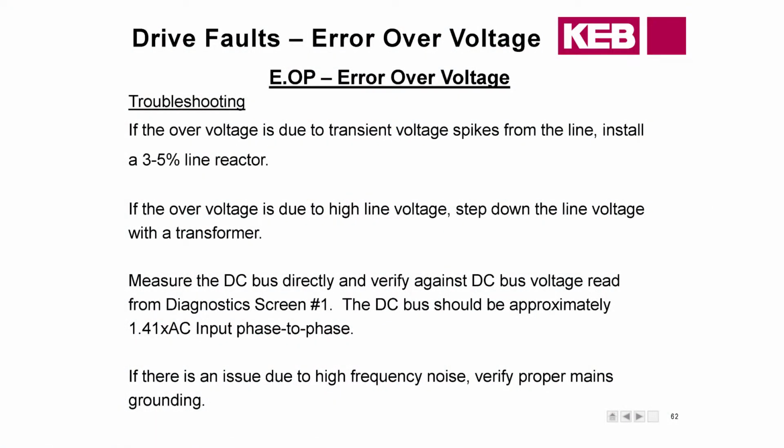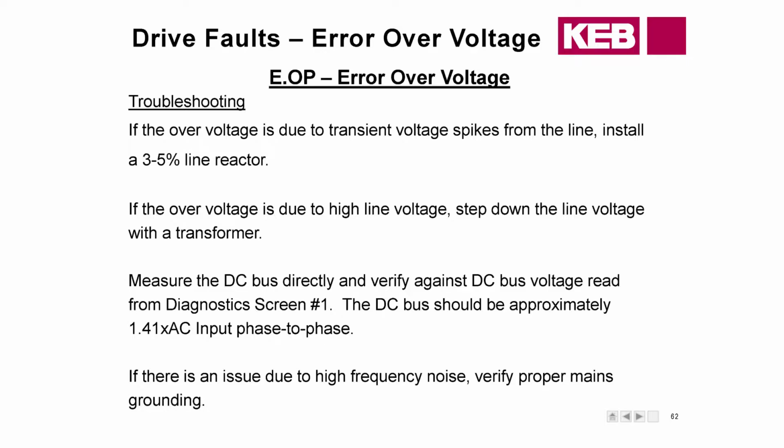You've checked the regen. If you're using a braking resistor, you've checked that. A few other things that it could be, if those weren't your issues: it could be the voltage spikes from the line. Again, we've seen incoming power. If the spikes are severe enough, that could be the cause of it, especially during generator operation, where the power might not be as clean. That's definitely something to look at there.